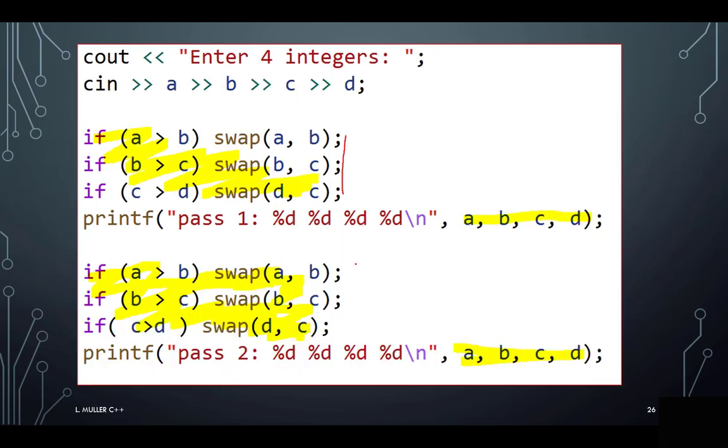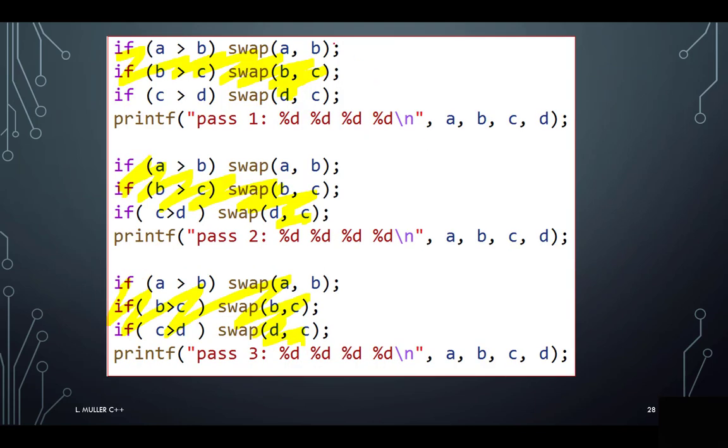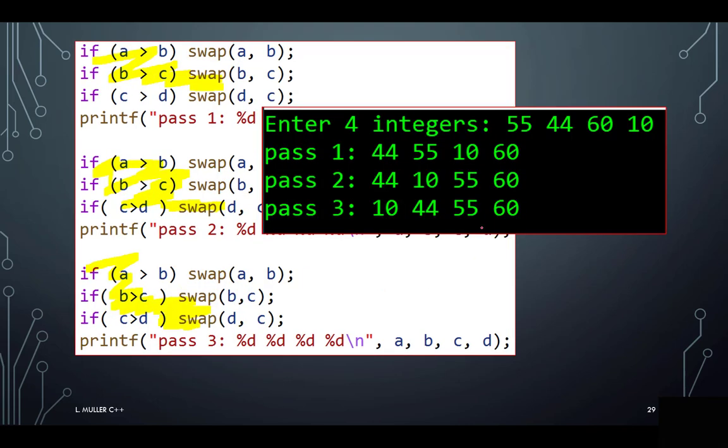If it moved everything down one, why don't I do it again and move everything down one another time? So I use the same numbers because I want to see what's happening. And I notice, alright, the 60 is at the bottom here. 10 after the second move, 10 is all the way up here. Interesting. So things are moving back, and things are moving forward. Let's swap this again. So notice, this is the same exact code. I've changed nothing.